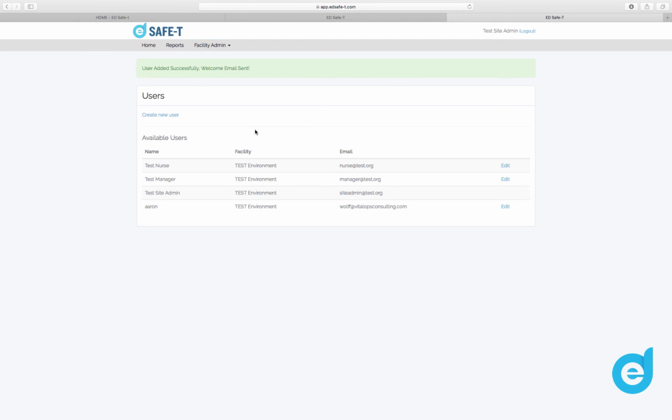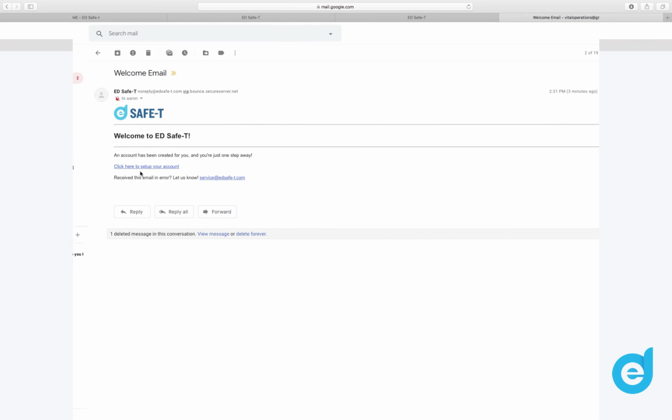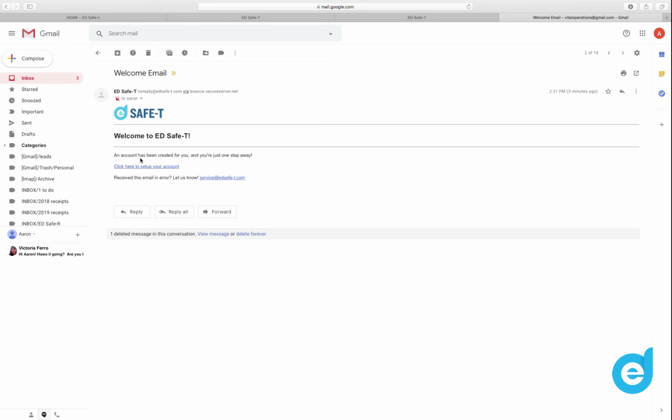It's important that you let them know to look for the email because it does expire for security purposes in 7 days. This email will be sent to the person that you have registered, and all they need to do is click here to set up their account.